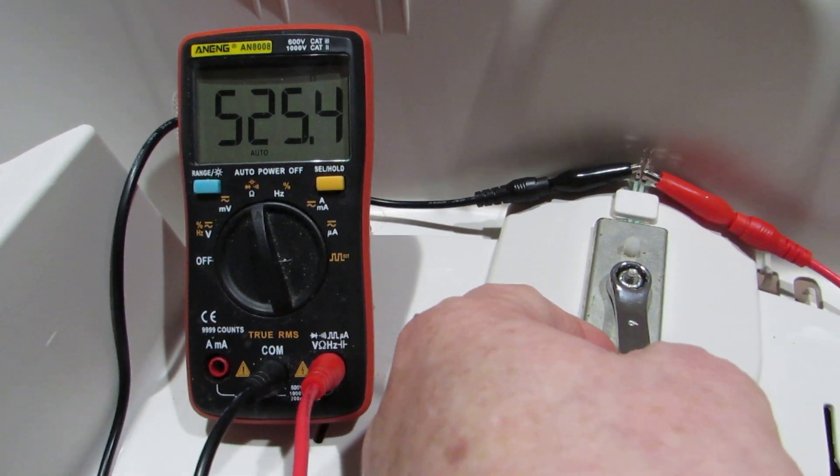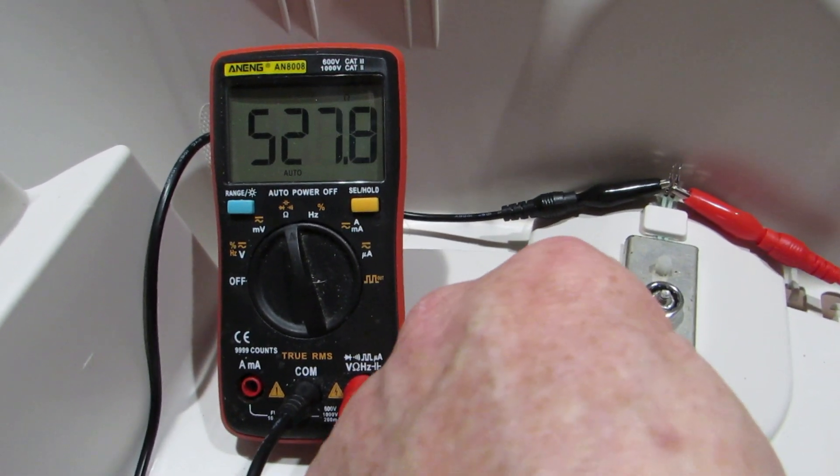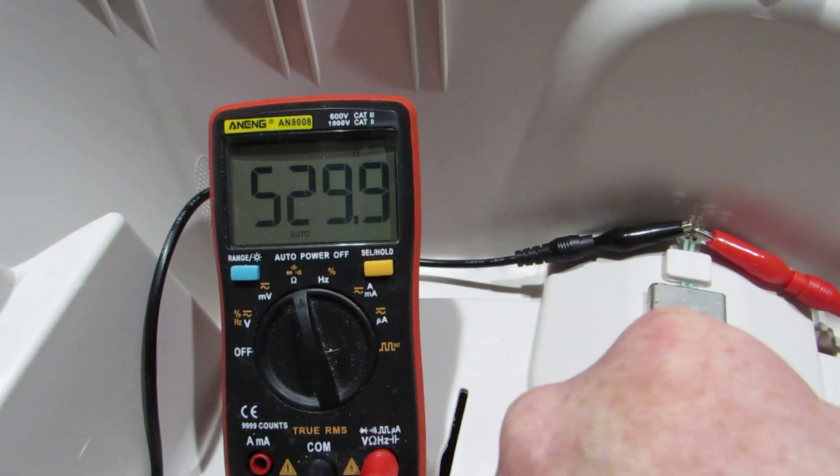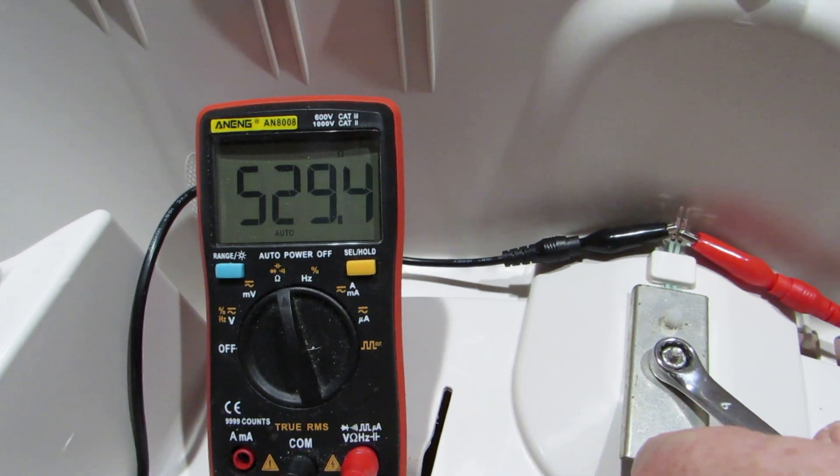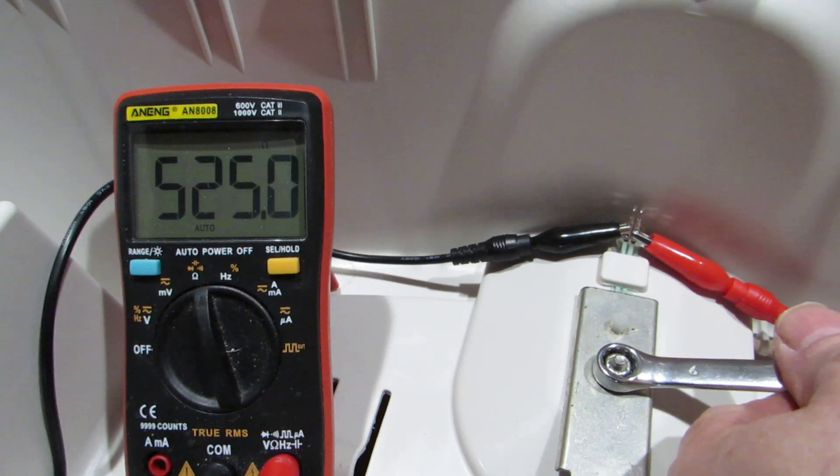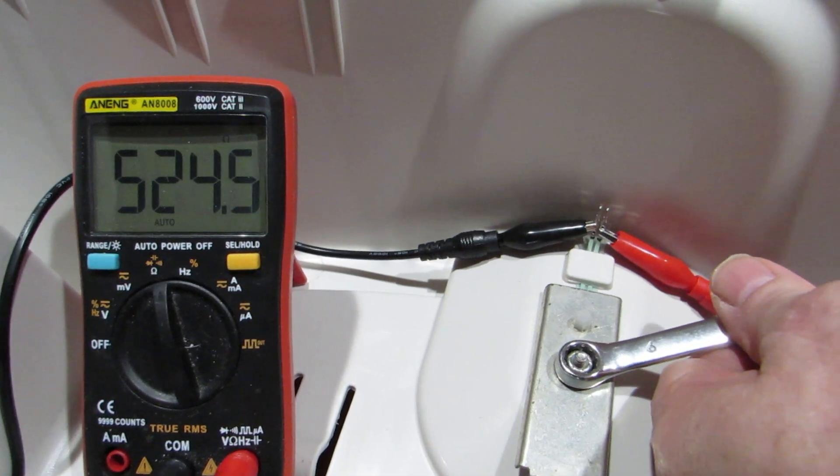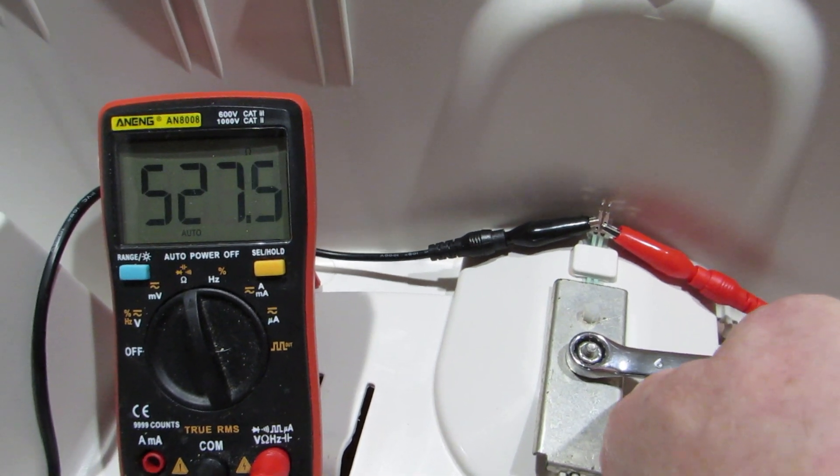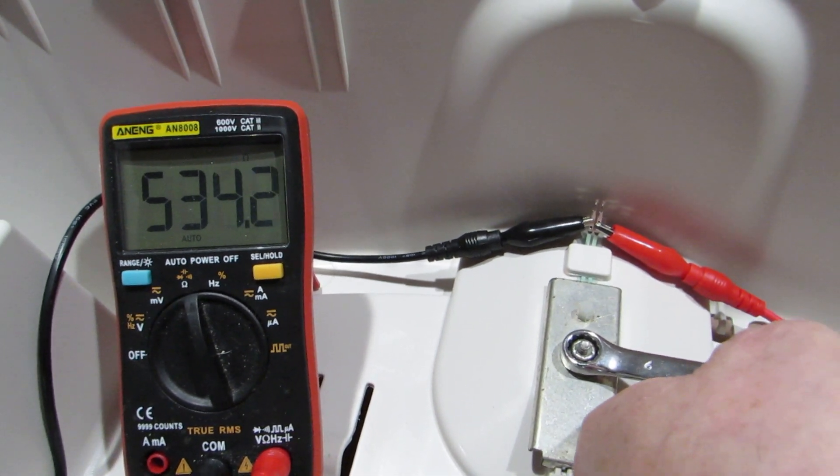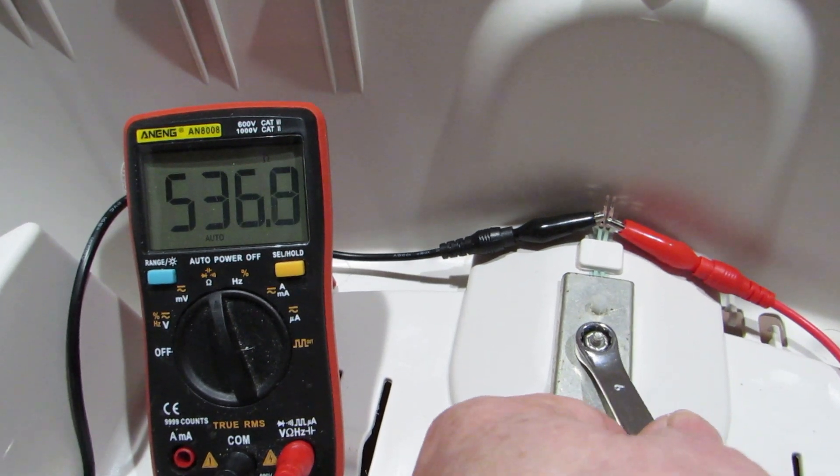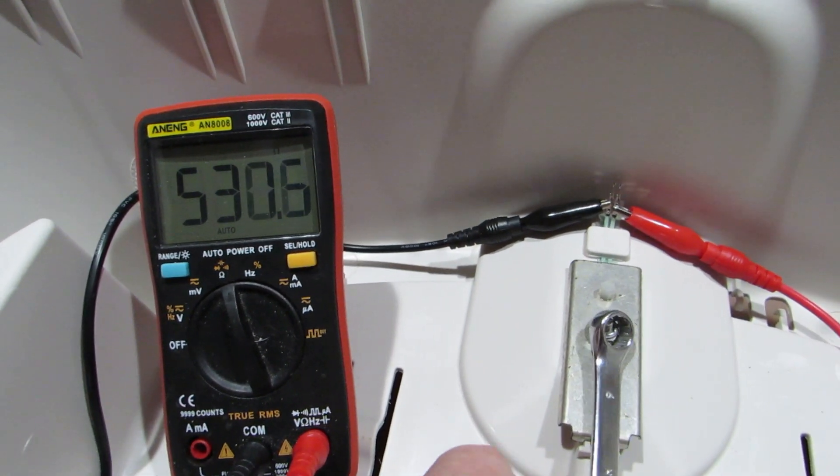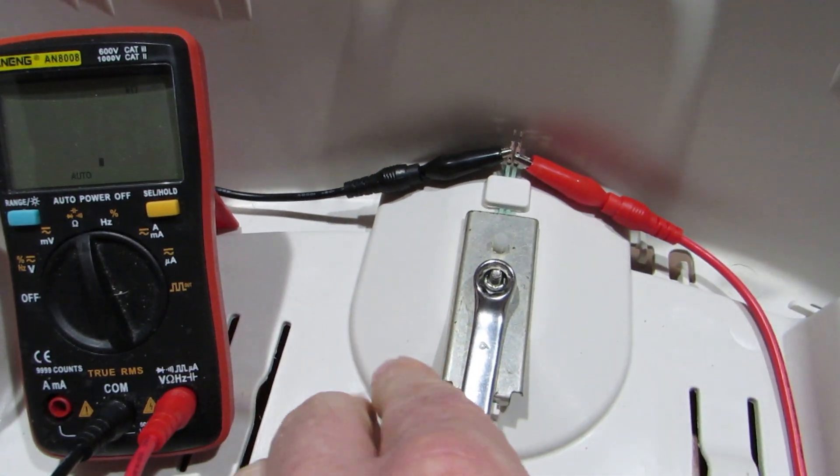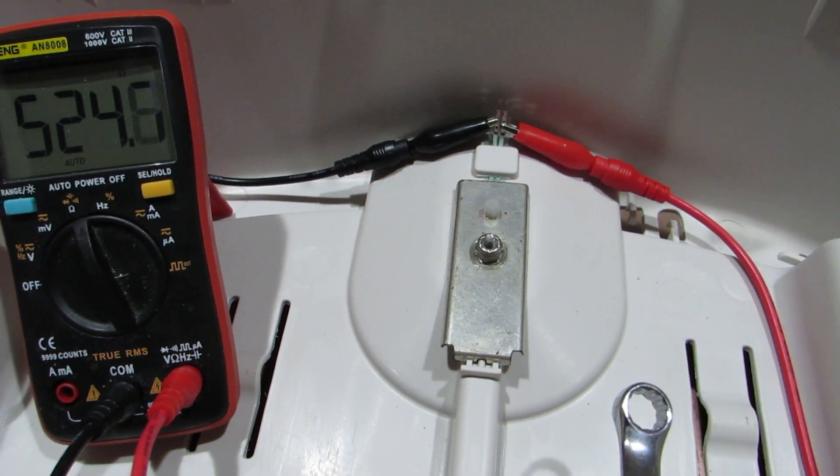First I will try tightening to see what the reading gives me. Okay, so it's going up, so now I must go the other way. Now it's going up higher and I'm going to back it up. This thing will trick you because you've often got to push on the weight sensor, got to push down on it to get the spring tension. Now bring it back and it will give you the reading back where it was before.